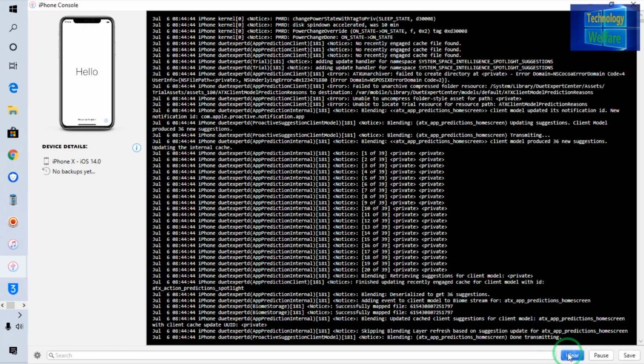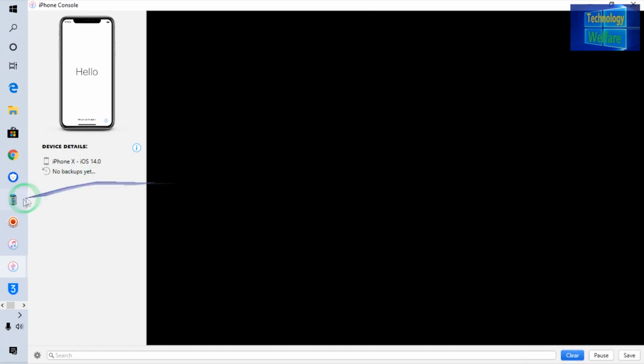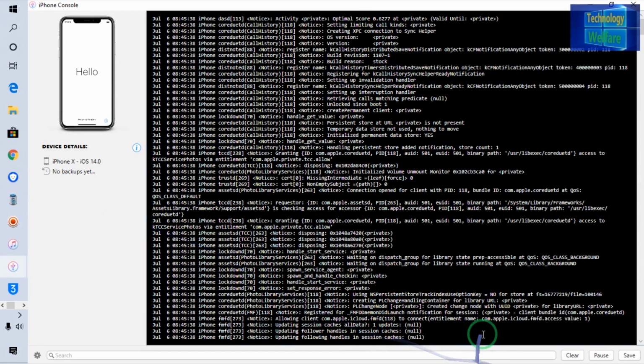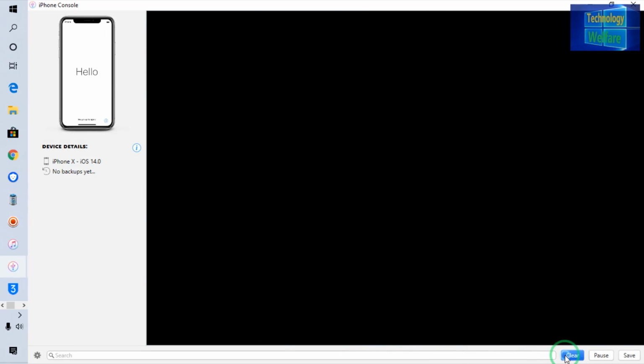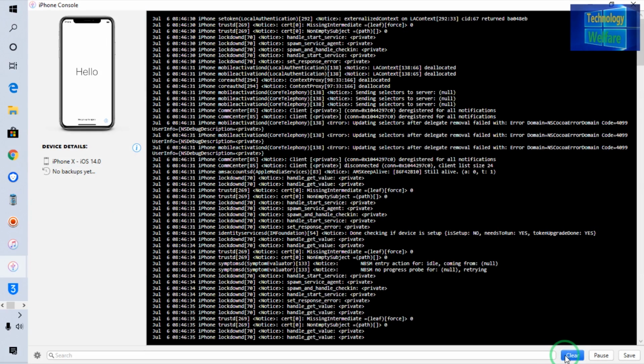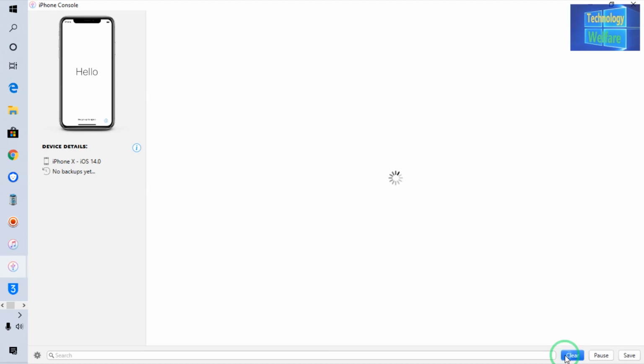I think now it's going to clear. Just now, see, it has cleared. Once again I will clear. Sometimes it's going to hang your computer, so it's not a matter of anxiety, guys. It happens because, as we know, the capacity of this device is 256 GB. So of course, definitely it's certain to be. Now once again I will clear.